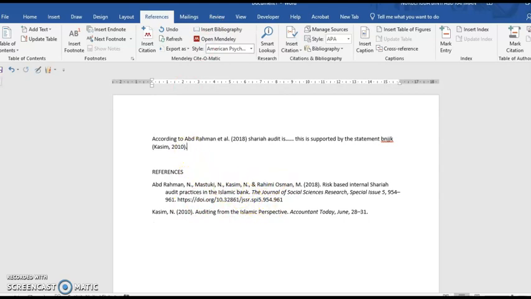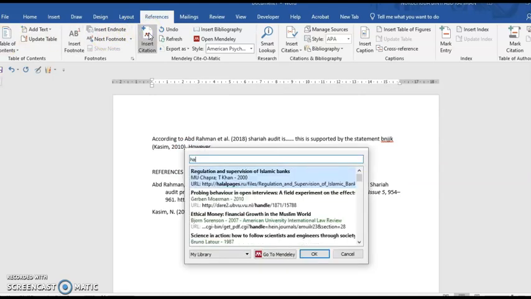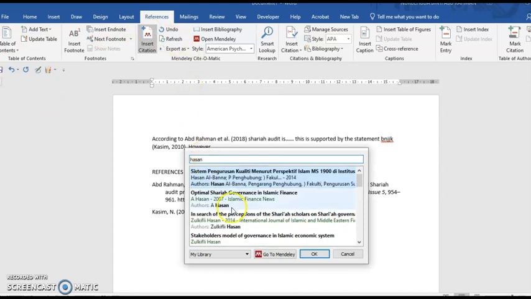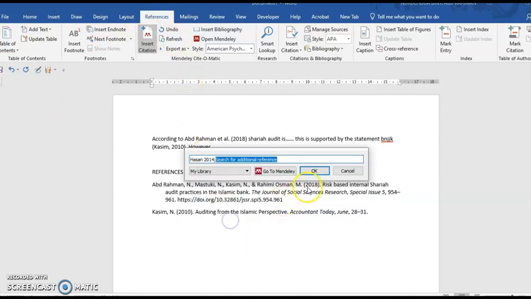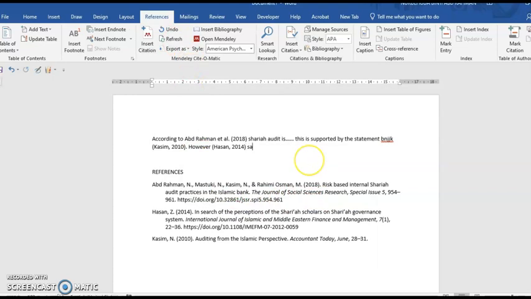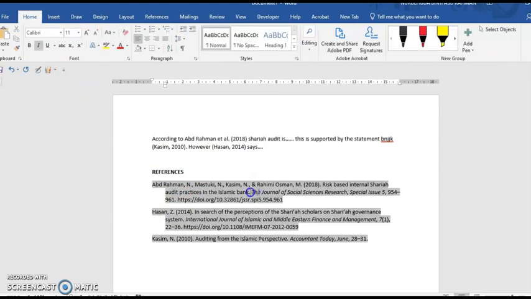Okay, katakan you nak tambah, however, orang lain pula yang cakap, however, Hasan, contoh, says, so you tengok dia dah keluar Hasan pula. So your references ni memang akan following the correct format lah. So this is how Mendeley helps you in writing.